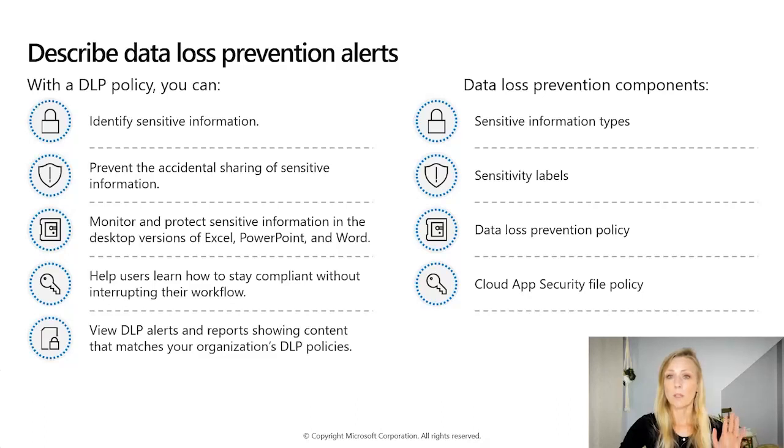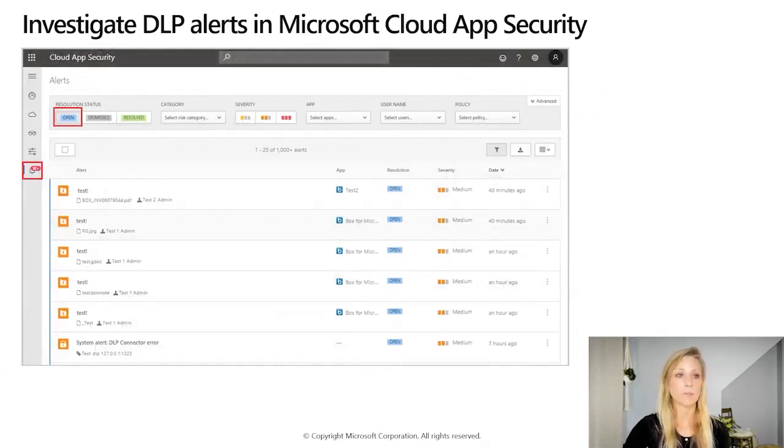So I'd like to take a little bit deeper dive into investigating DLP alerts in Microsoft Cloud App Security. After a Cloud App Security file policy is created with a DLP related configuration, file policy violation alerts are investigated in the alerts area of Cloud App Security. So we can manage the alerts from here. If we go to the alerts page like we have shown here on the screen, then all we would need to do is select open to get the resolution status. We'll see full visibility into any suspicious activity or violation of the established policies that we have in place. This really helps us safeguard the security posture that's defined for the specific cloud environment.